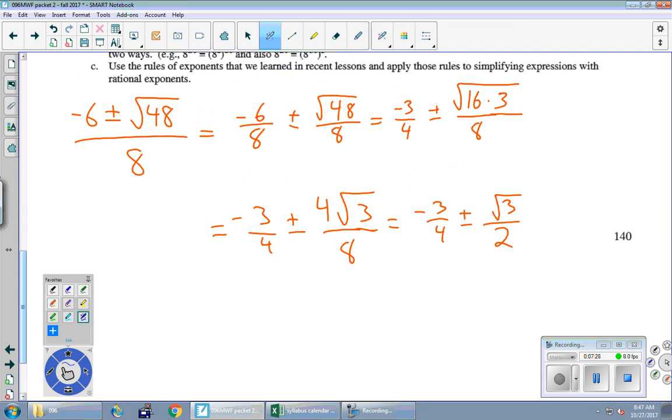Sometimes I see students make the following mistake. They say, okay, 8 and 48, we're going to reduce that. 8 and 48 are both divisible by 8, so they put like a 6 there and a 1 there or something. It can't. The 48 is protected inside of that radical. It is not available to us, okay? It only becomes available when we wrote it as a 16 times a 3 and the 16 came outside. Now that it's a 4 outside, now it's available, okay? So this is how we clean up things that come from that quadratic formula. Any questions?